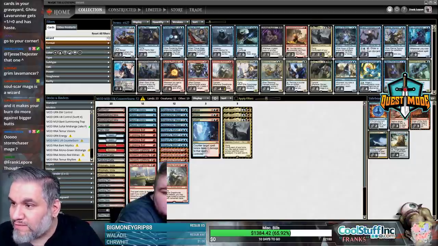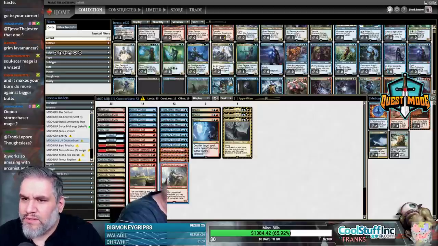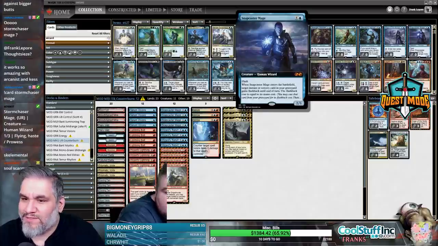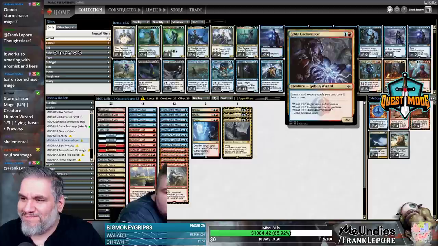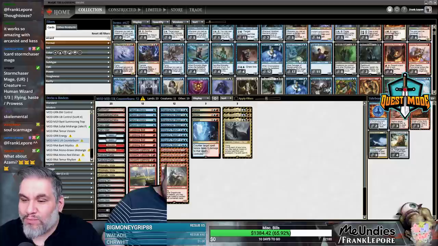You're a wizard, Michael. Did you know that? Did you know that you were a wizard? Didn't you know that you're stupid? Oh, look at this box topper, Snapcaster Mage. Yeah, it's a box topper. Wow. That's amazing. That's incredible.